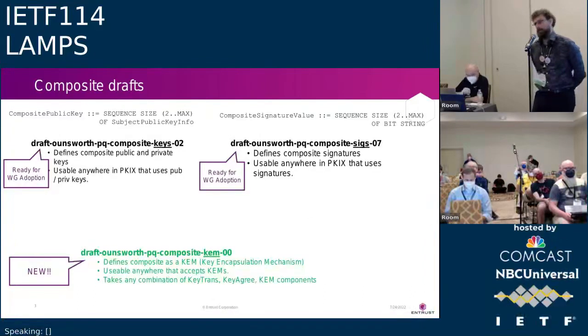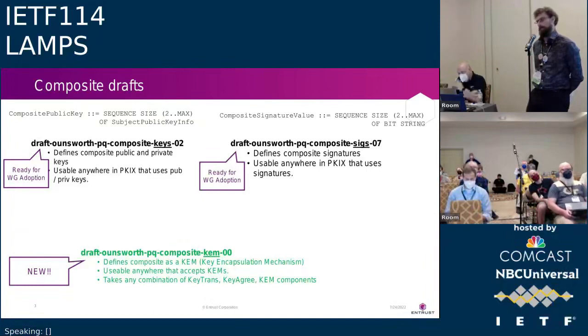If you'll remember, about a year ago we put a composite encryption draft in front of LAMPS, really just to garner feedback, and we got a lot. We proposed in that draft a number of different ways of doing composite. And by encryption, I mean CMS encryption, where you're trying to encrypt for a recipient with multiple public keys on different algorithms, in a way that the recipient will have to use all their keys to unlock the content. So we put forward a bunch of different proposals.